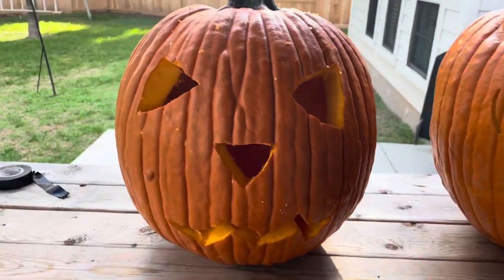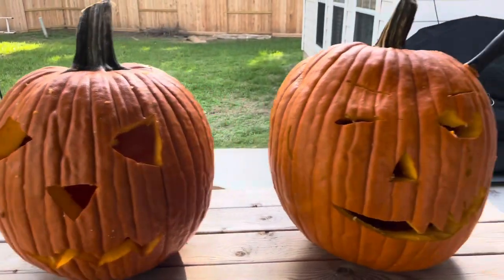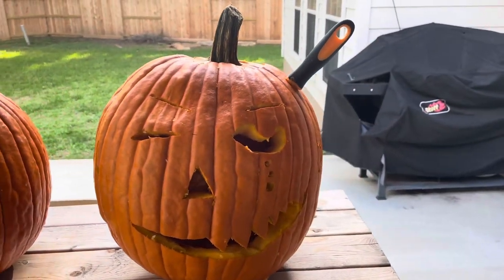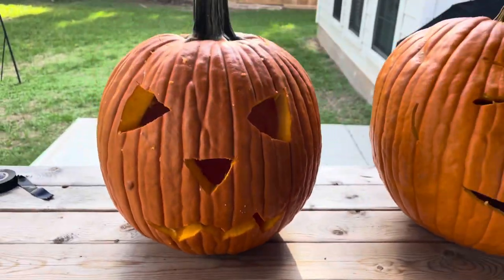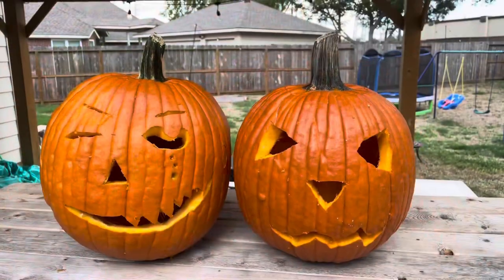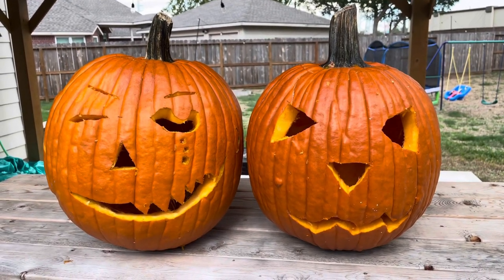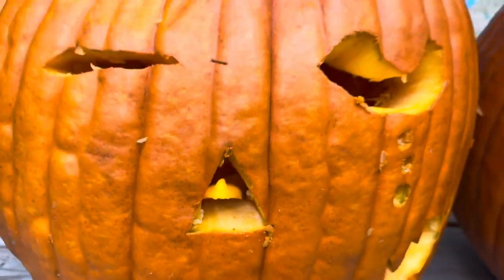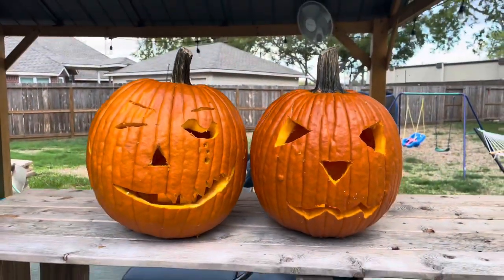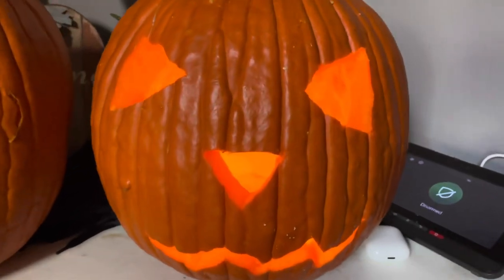All right, here we go. Come on. There we go. Mama will be right back. Dad, I'll be right back. We have the candles. Can't really tell. There you go. All right. Here's what it looks like with the lanterns in.